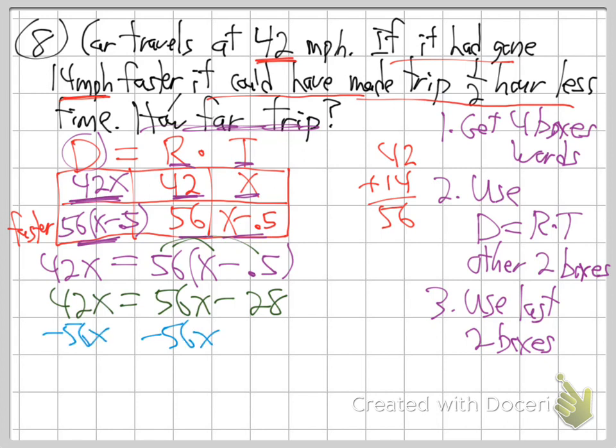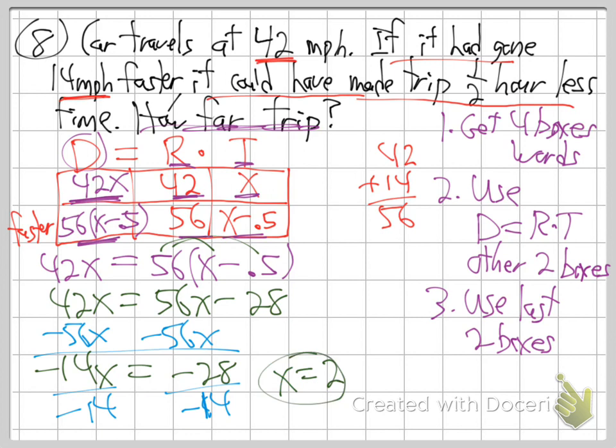Subtract 56x from both. Minus 14x equals minus 28. Last step to get x alone, divide by minus 14. And x is 2. Now, careful, don't go looking for 2 as your multiple choice answer, because remember what you got. Wouldn't it be a bummer to do all that good work and answer wrong at the end?